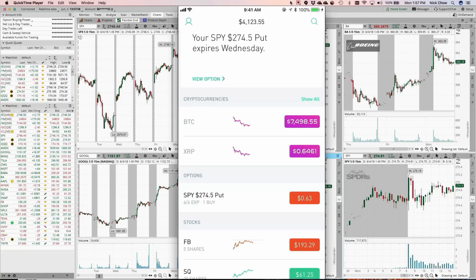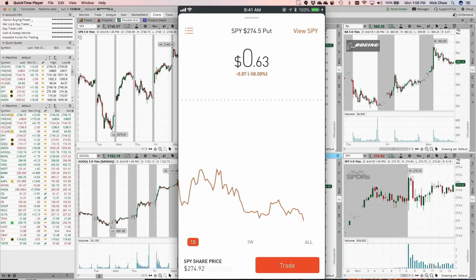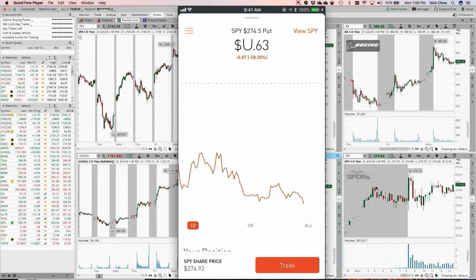All right, so I let it ride out for an hour. It doesn't look like I'm getting the breakdown that I wanted, but just for the example, I want to close this out. Normally I don't like closing out losing positions, but I want to get this process completed here just to show you how to close the put out. Whether you're in the money or out of the money, you can close the option out as long as the option is worth something, and it's still worth 63 cents. So I lost about 15 bucks. So we'll cut the loss off quickly.